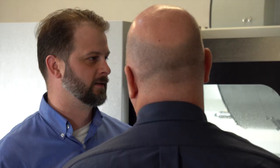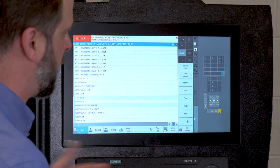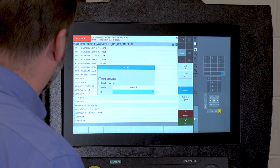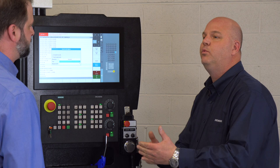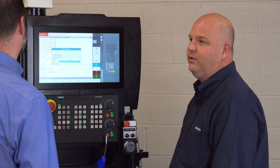If I'm looking for a specific tool, I want to jump between all my different tools and check my speeds and feeds — I see a search button right there. Search does two things: it allows me to get to some text or data I want to find, maybe a T or an M code, but I can also do search and replace. You got that program down from the CAM system — what do they always like to do with feed? Program feed everywhere — you've got a thousand feed commands. How do you edit that at the control? Normally you can't. Find and replace. It updates all thousand feed rates and away you go.